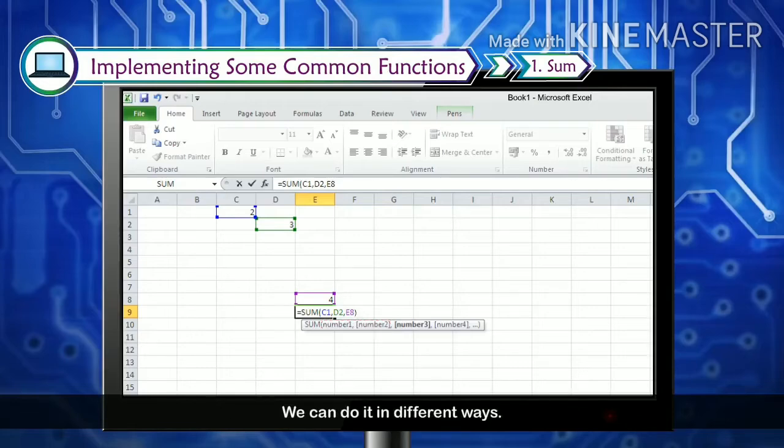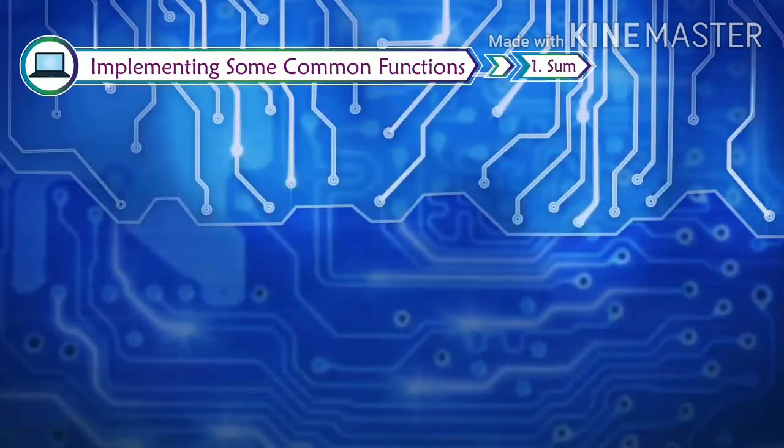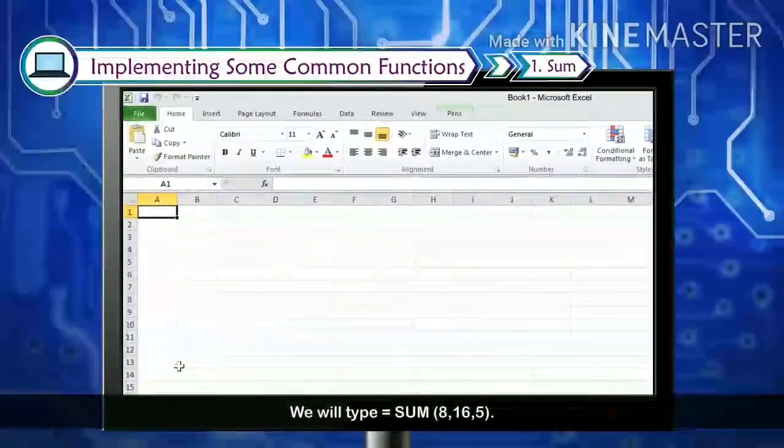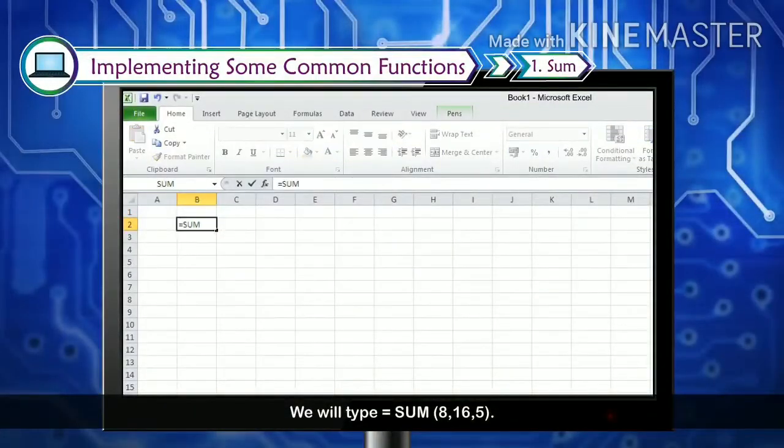We can do it in different ways. We will type =SUM(8,16,5) in any cell, for example cell B2. We will receive output as 29.